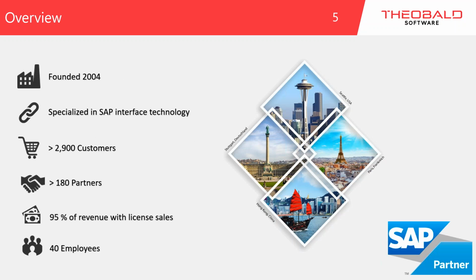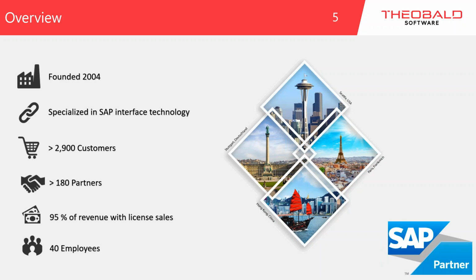So we are going to start with an overview about our company. We were founded in 2004, so we are in the market for 15 years now. And we are specialized in SAP integration. That means we only do SAP integration. In this area, we have over 2,900 customers worldwide. It starts from the Swabian middle class company to several big companies. We have also some exotic birds, like the platinum mine in Zimbabwe or the dairy in Kenya.